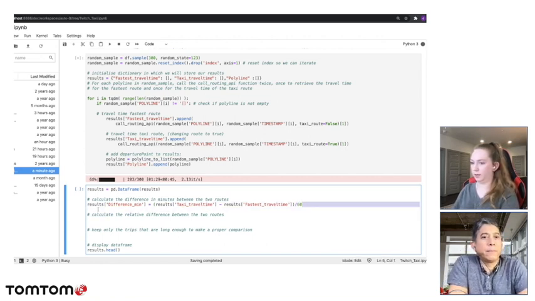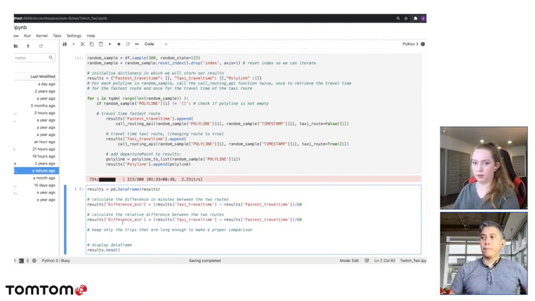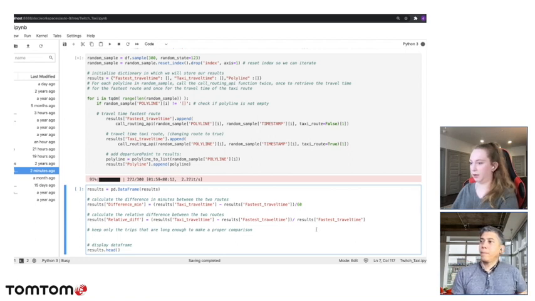And then here we can actually reuse this to calculate the relative difference, except we're just going to change this to relative diff. And then we're going to divide it by, instead of 60, results. And then here we're just going to keep the trips that are long enough for our results to be within the same range.